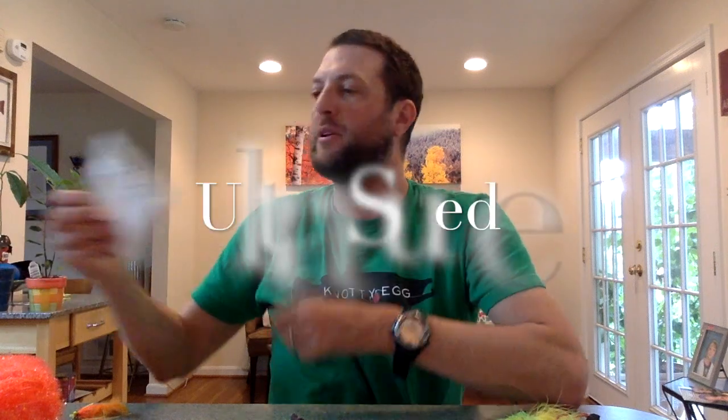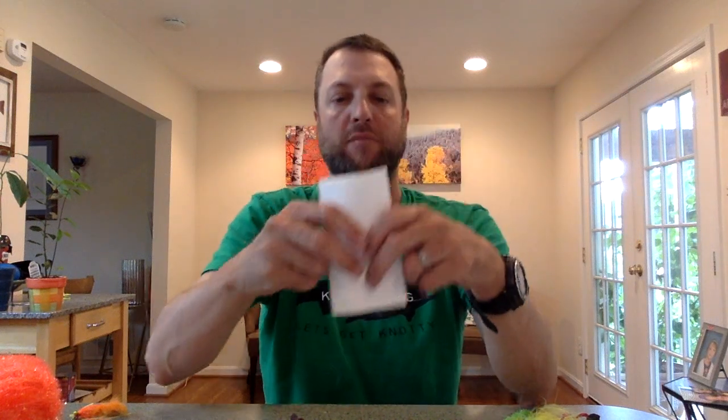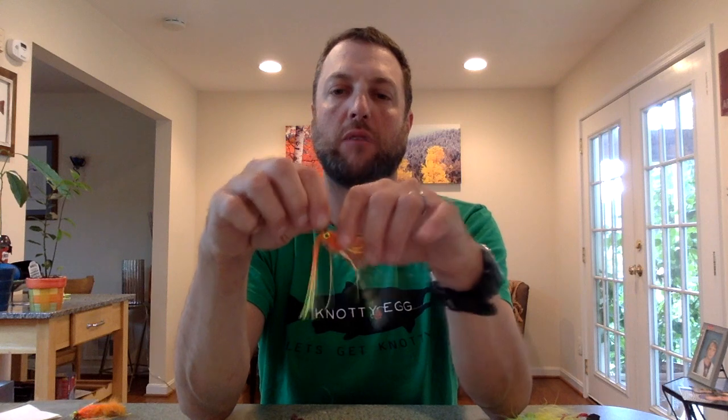Ultra suede is next. I just happened to grab the Pat Cohen cut-yourself version. You can get this and cut your own with sharp scissors — it's not as difficult as people say. I like to draw on them with an automatic pencil and then cut them with my scalpel. You can also get Easter Trophy curly tails in white to color your own. Pat Cohen also has his paddle tails, which are awesome. This would be a reaper with a Pat Cohen tail in white that I colored myself. Pretty cool fly.